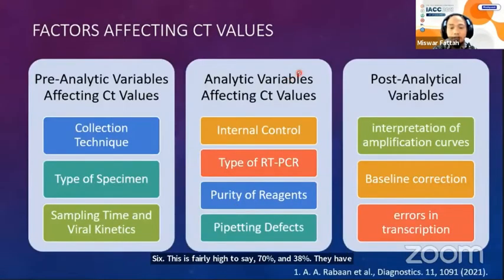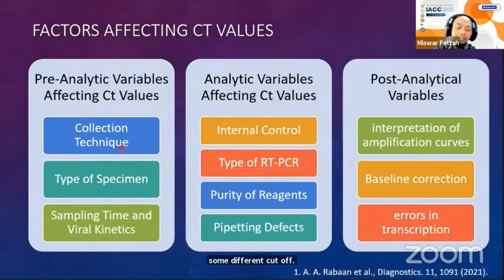And what factors affect the CT value? A lot of factors, like collection technique, which is very, very important. If we can standardize the collection, it is very good, but it is not easy today, because the medical technologists or nurses taking the swab are not yet very experienced. This is new, so they have just been trained for this. And the type of specimen, because they can give a different CT value. If we use saliva, nasopharynx, or combined naso- or oropharynx, they can give a different CT value.